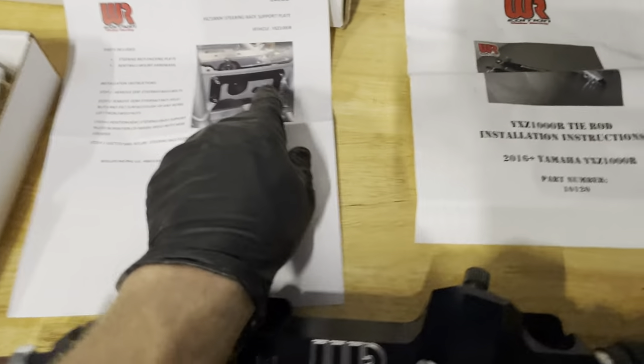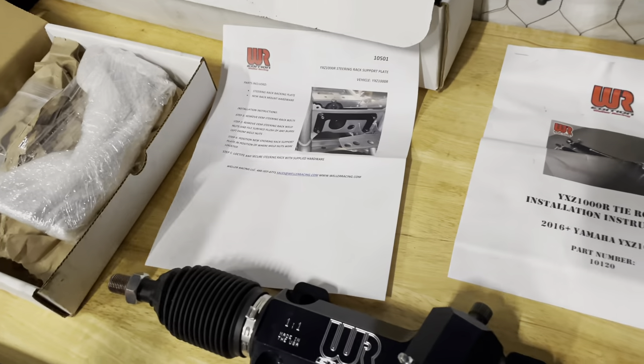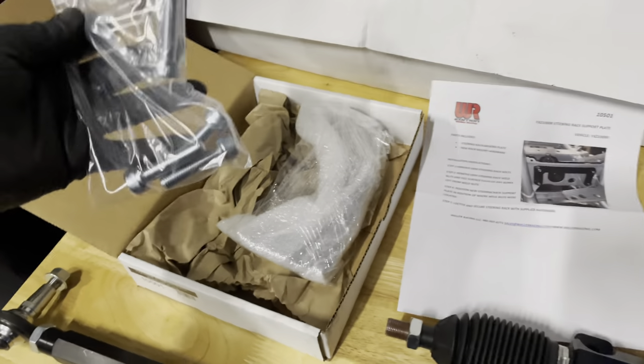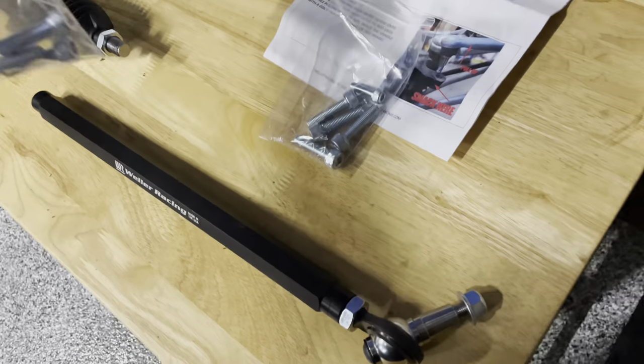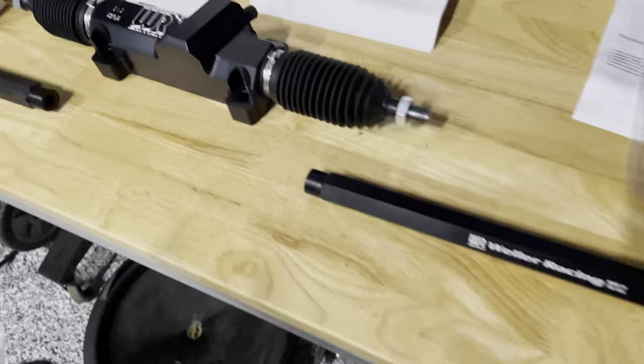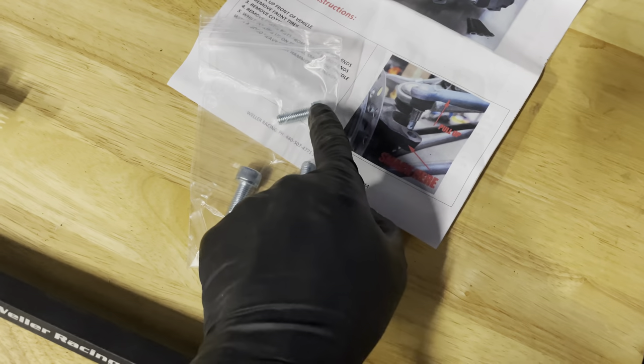A third part I've got here for the steering is the steering rack support plate — this is the thing I was going on about in the last video, where you knock off the little factory nuts that are tack welded to that thin piece of metal. You put in this nice back plate, which is of course stronger and has more clamping force. Weller includes longer fasteners, though I noticed they're actually the same length. So you end up with redundant fasteners if you get both. If you buy the back plate you get fasteners, and if you buy the rack you get fasteners either way.